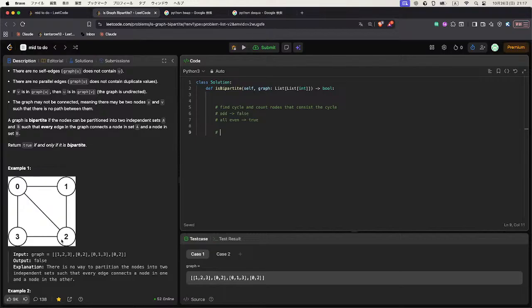How to find, in this case, how to find the triangle or square? Okay, we have to keep track of paths.